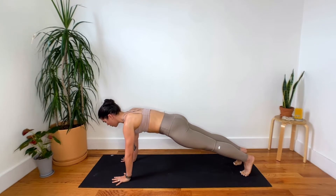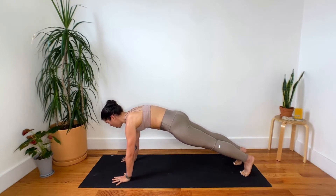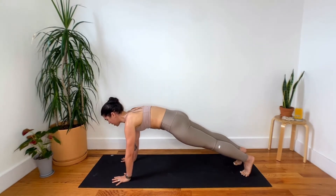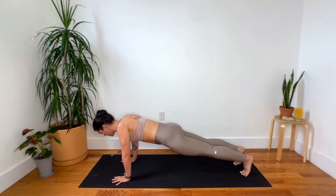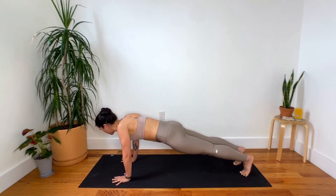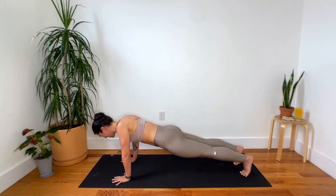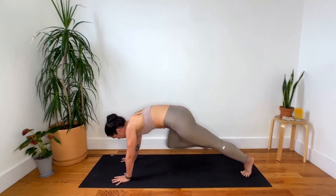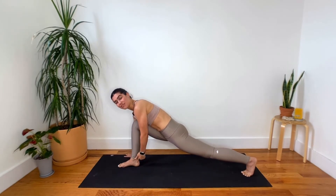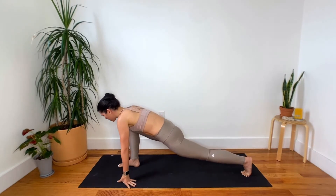Squeezing through those glutes with your chest pushed away from the floor on that exhale, and then allowing a little push-up using your scapula on the inhale. Inhaling down, exhaling to drive yourself right back up. Really squeeze your glutes. Last one — step that right foot all the way forward. Scoot it forward until the foot is all the way underneath the knee.